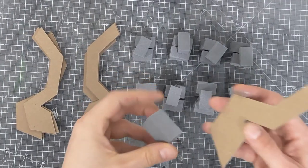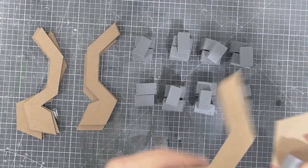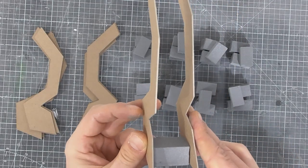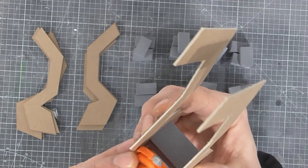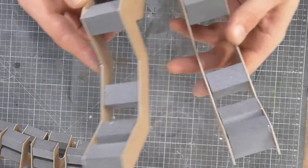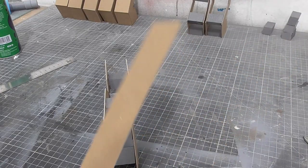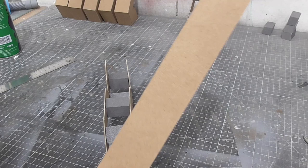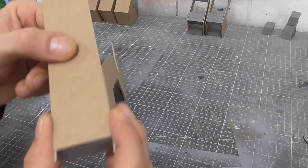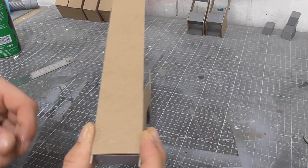To make the arms of my generator, I used up some foam offcuts and cut these to size, allowing for an internal width wide enough to accommodate some caps from some vitamin tubes. I've been collecting these since the start of the pandemic, as I think they have a really interesting shape and thought this would be a perfect project to use them on. I glued these together as accurately as I could, but accepted that there would be some margin for error. The difference between something hand cut, however accurately, and something machine cut.